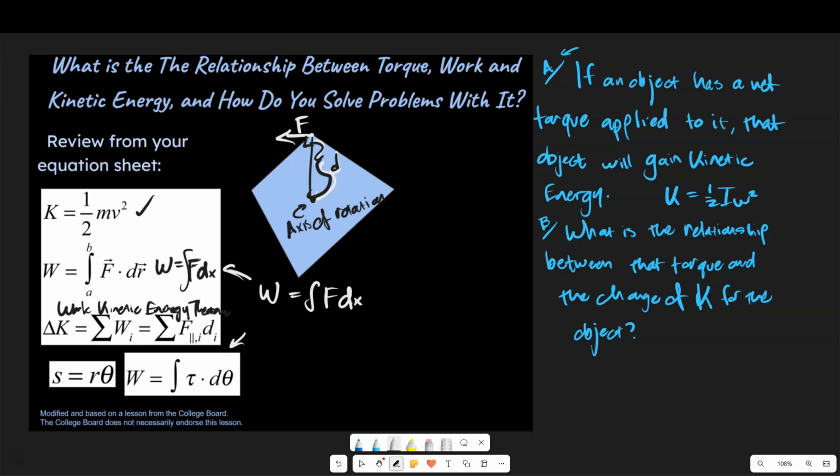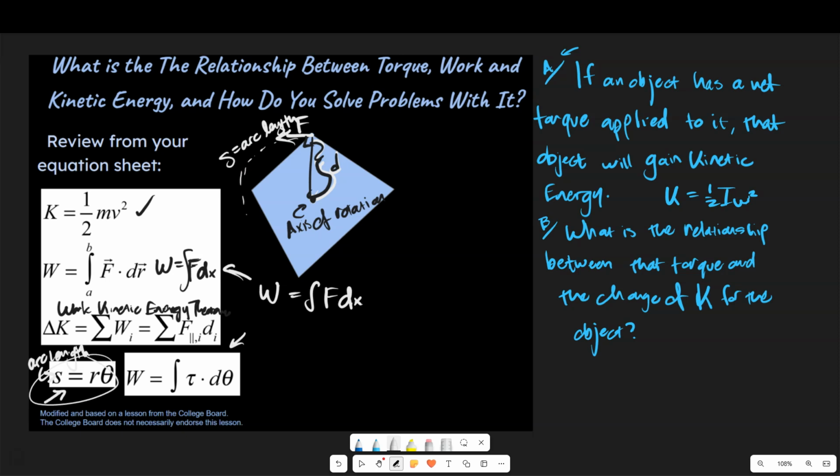Let's call it dx because, by the way, because it's rotating, it's going to be moving in a circular path. So you want to think of this as like an arc length. So you would say s is equal to an arc length. And it turns out that we do have that equation as well. I'm going to put that in the lower left down here, circle that. This s is our arc length. Now for our purposes here, we can set our arc length equal to x because our arc length is the distance, the x value over which that force is applied.